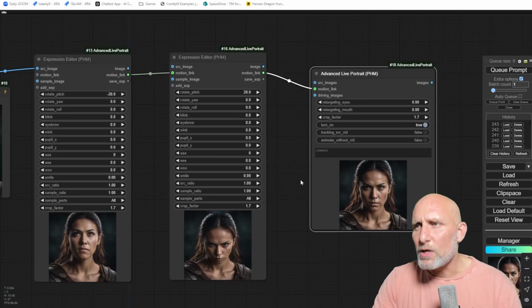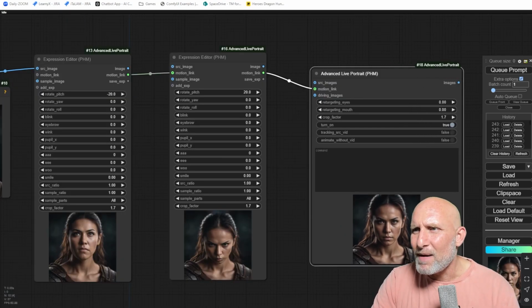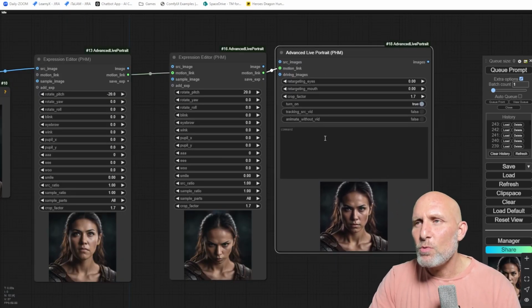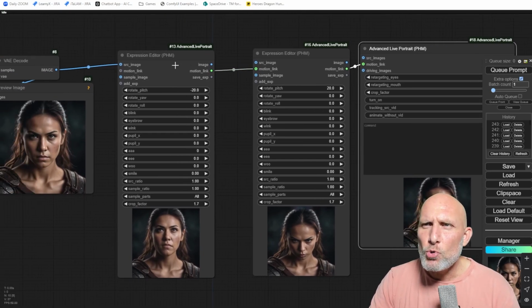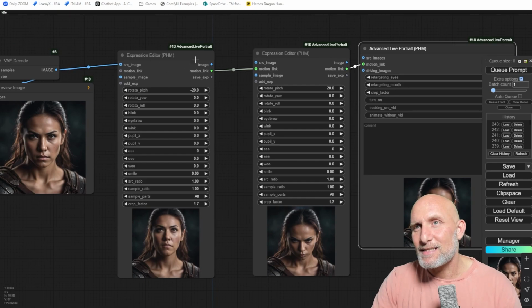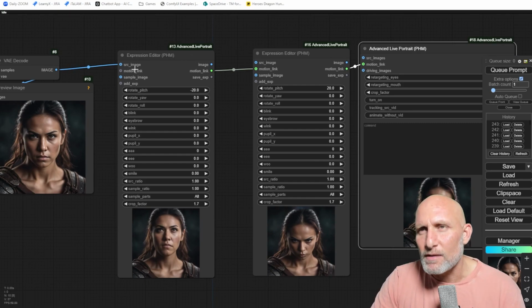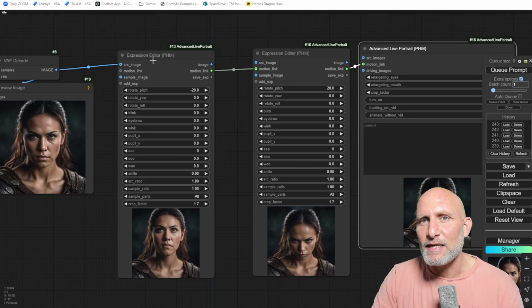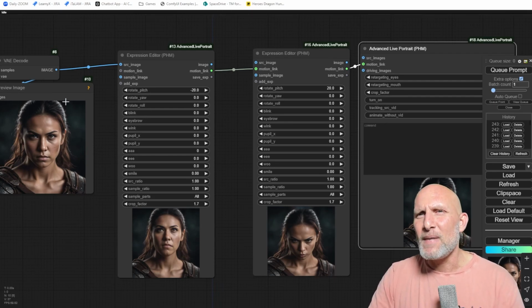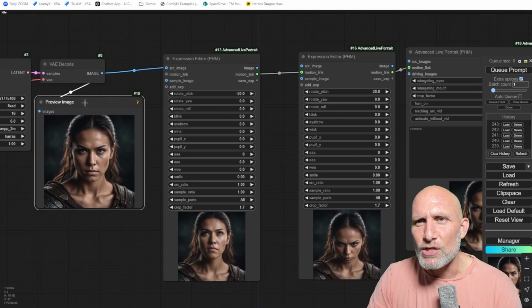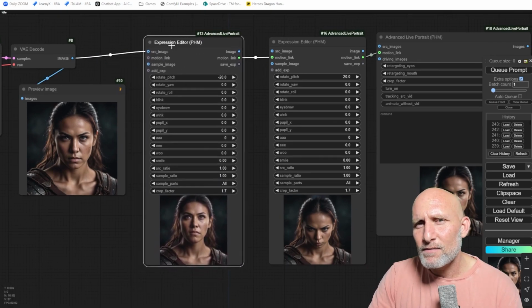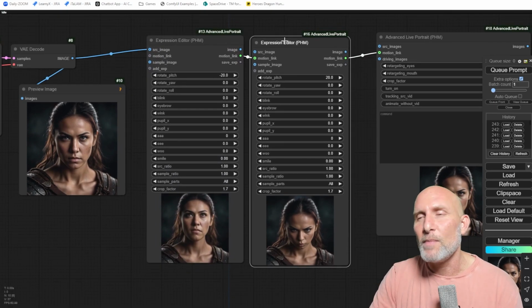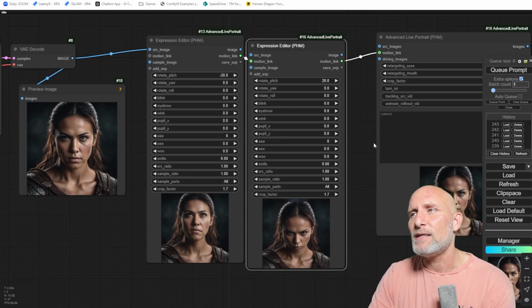So the way it works might seem a bit complex at first, but eventually when you get the hang of it, it's rather simple. Each expression creates a motion, and the motion is represented by an index. 0 means the source image, the initial image. 1 means the first motion link, the first expression. 2 means the second expression, and so on.